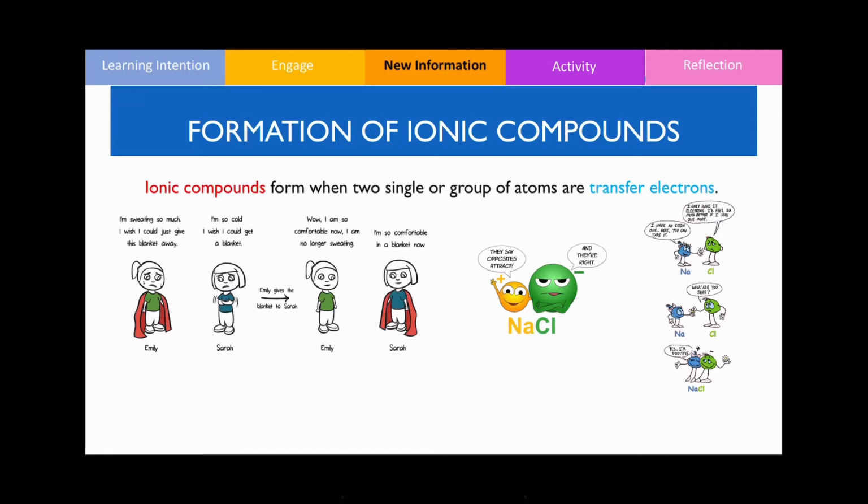So essentially, you're going to have one substance that's an electron donor, whereas another substance is an electron acceptor. And that's depicted by these examples down over here. In this example down below, it's a cartoon representation, but you've got one donor, okay? And you've got one acceptor. As you can see on the left hand side, both of them are quite unhappy, right? So in order for them to be happy, to become stable, a donor, Emily, gives up her blanket to Sarah, and after doing so, notice that both of these humans over here are quite happy now.